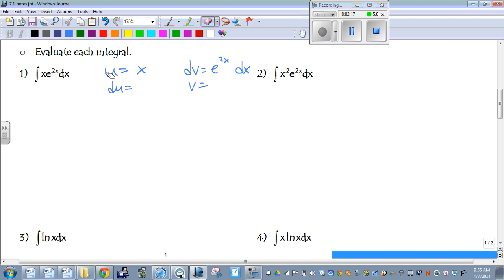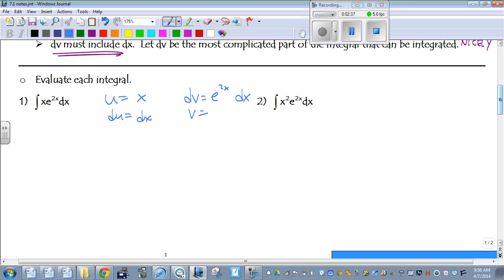So sorry, I should have put that in first. But now that we see that regular substitution doesn't work, hopefully it makes a little more sense why we might be trying this one instead. But let's go ahead and finish this now. If u is x, what's du? 1 dx, right? Over here, this is a little different than normal. We are starting with dv when we want to find v, so we actually have to do the antiderivative of e to the 2x.